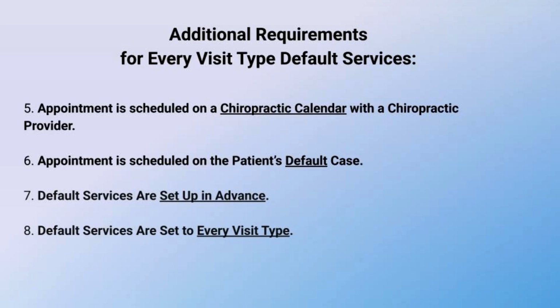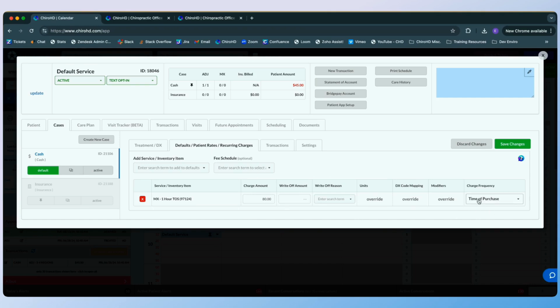There are a few more additional requirements for every visit default services. Right now, every visit default charges will only apply to the adjustment or that main visit on the chiropractor's calendar. And you will see a few other basic requirements as well. The next option is time of purchase. This would be a good option for the massage situation that I was just explaining.